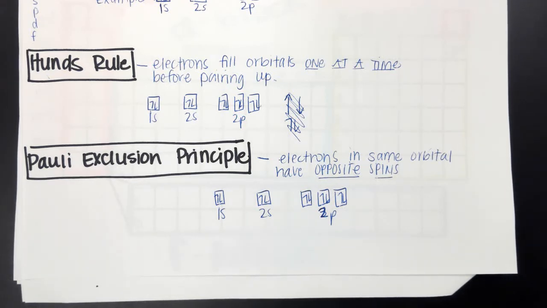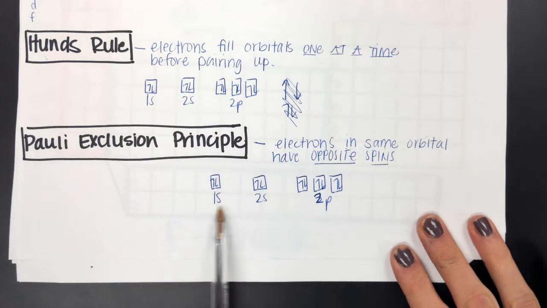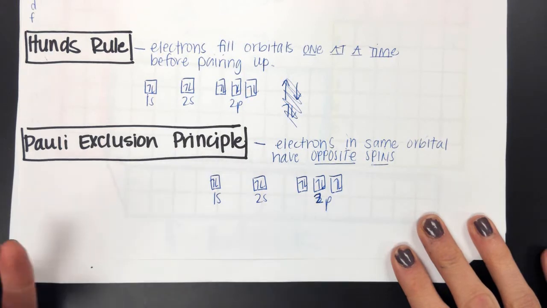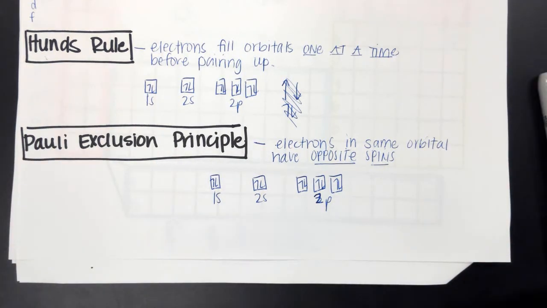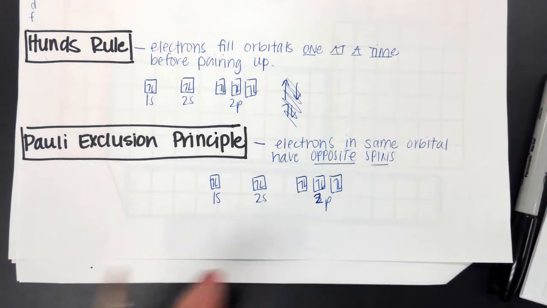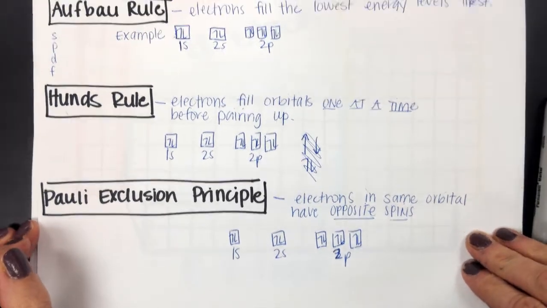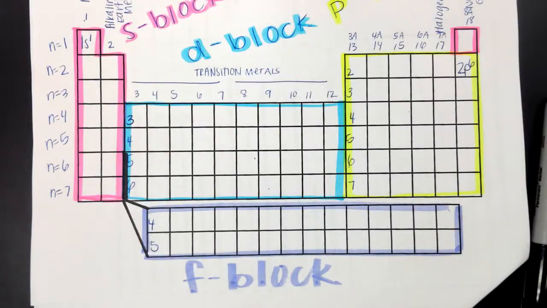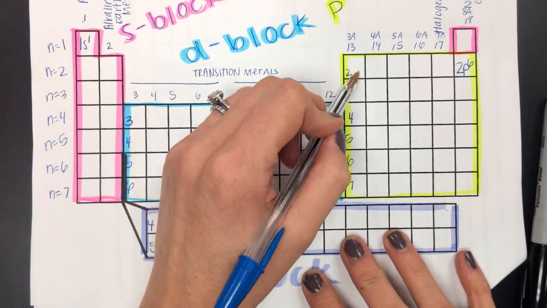And I'm not going to have you doing them along electron configuration just yet because you don't know electron configuration. But I would like to do a few kind of just going from the periodic table and trying some of those together. So let's do the orbital diagram for boron.